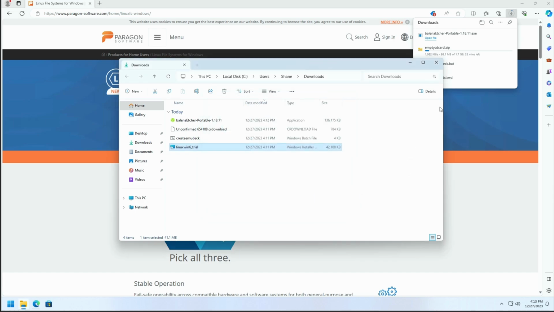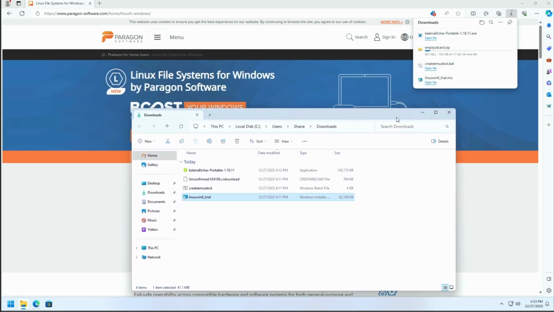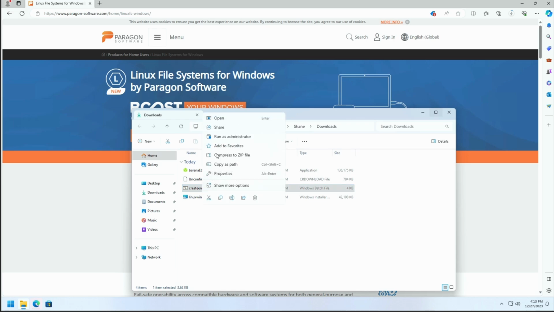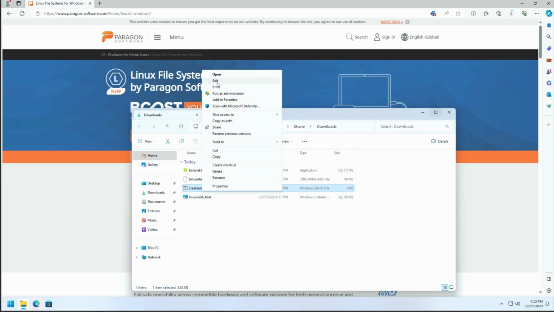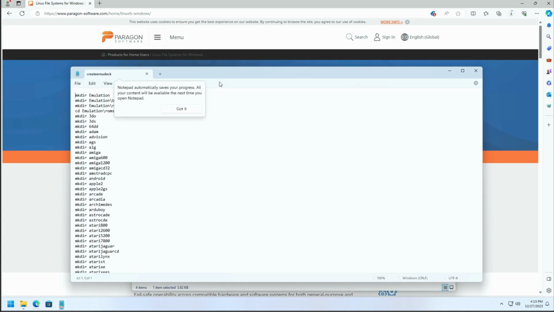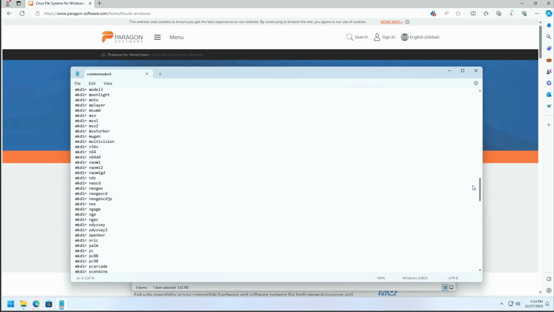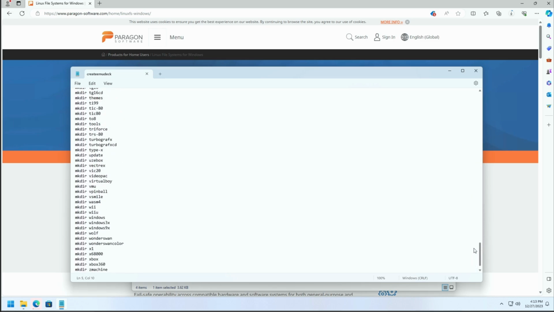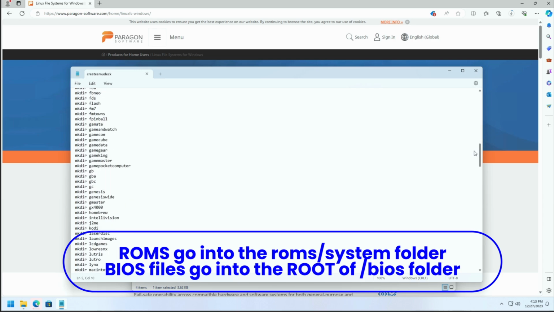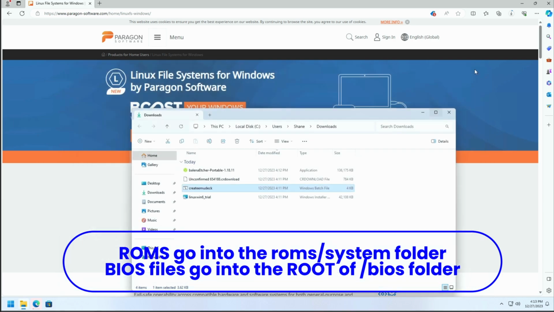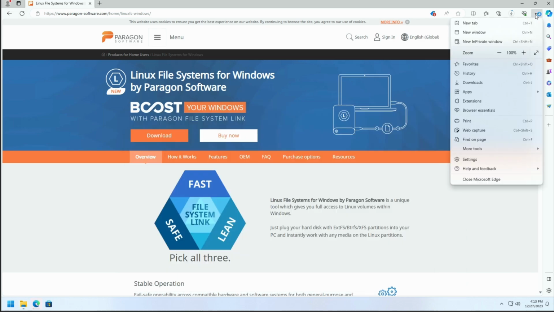Now what we need to do is wait for that card to download, and then we're gonna go ahead and see if we can speed this along for you. Let's take a look in the meantime at this batch file that we downloaded. I wrote this, and you can see right here, it makes a couple of folders. It changes into the folder with Emulation ROMs, and it makes a boatload of folders in there. These are all these systems that EmuDeck or Emulation Station support, and those are where you will be putting your ROMs later. And there's also a BIOS folder that will also be for your BIOS files.